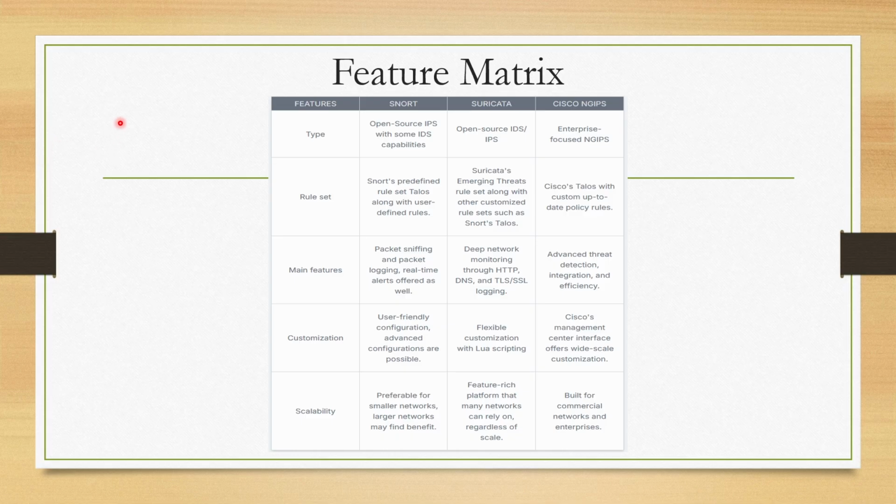Okay, here is a feature matrix of the previous services I talked about, Snort, Suricata, and Cisco NGIPS. In terms of type, Snort and Suricata are both open source, meaning that anyone can view the code and how it's made. Snort is more focused on being an IPS.